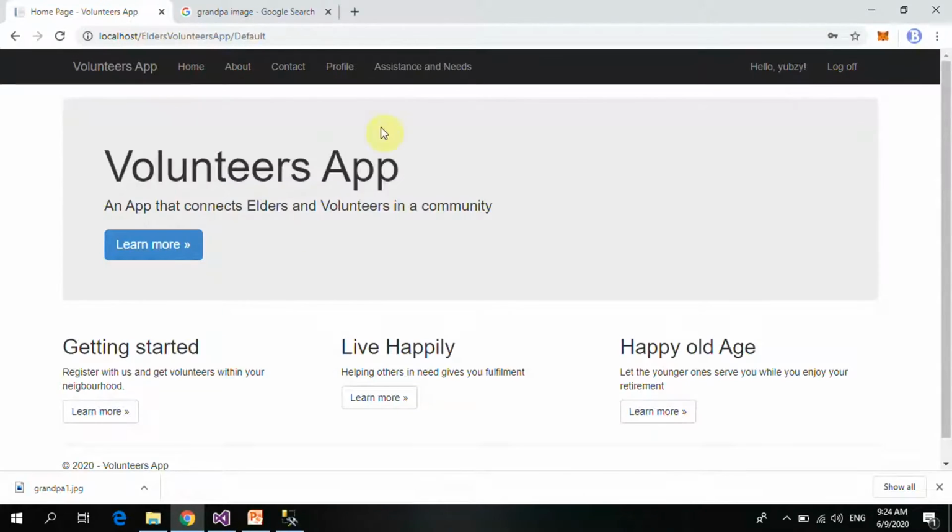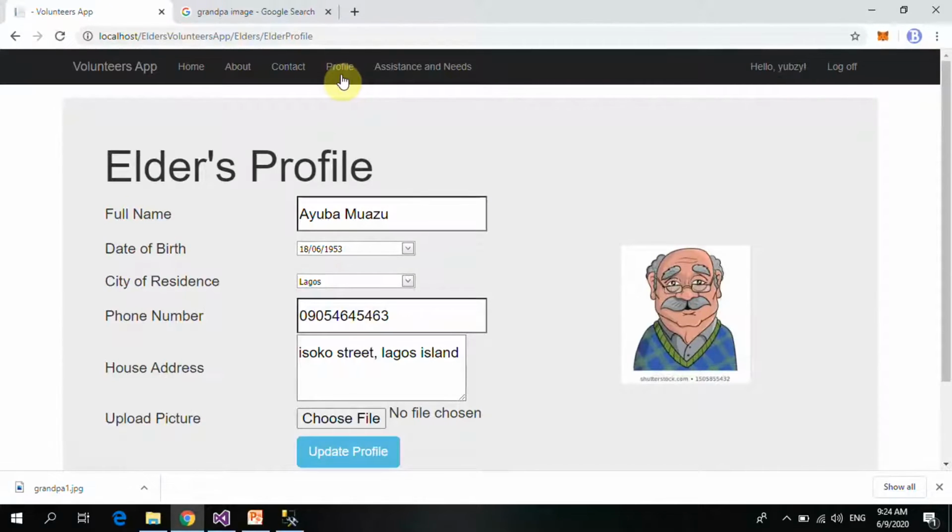Okay, good. So you can see the information has been displayed about this elder's profile. So if this elder wants to update this, it is just for him to refill this information and click the update button. But then also we have a problem, and I'm going to leave that to you as an assignment. If you have a problem, you can reach out to me, and then we can solve that together.